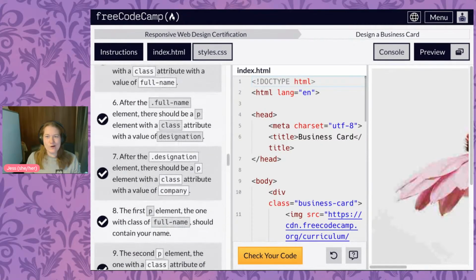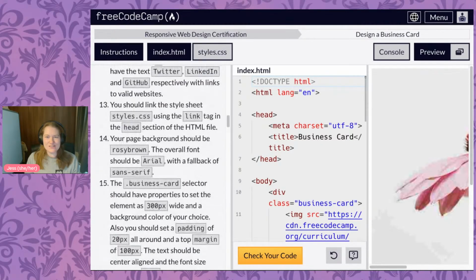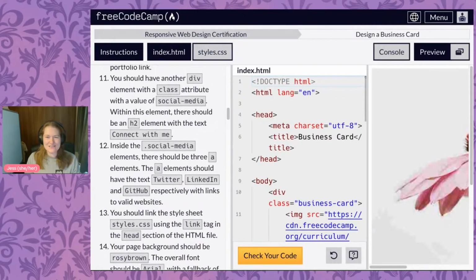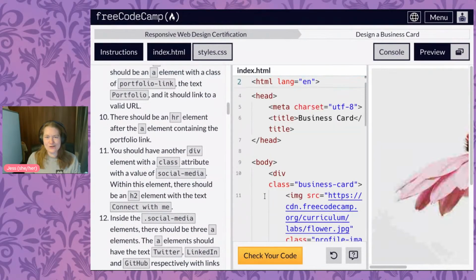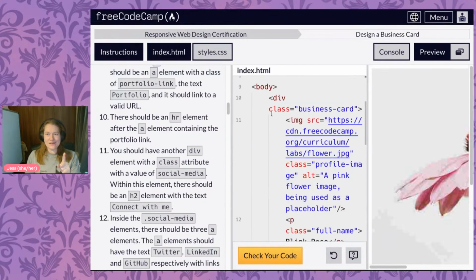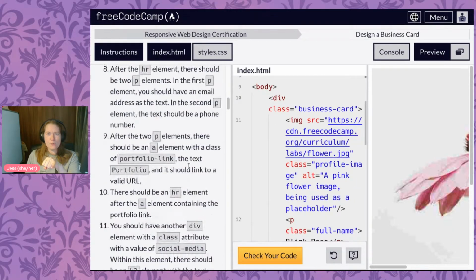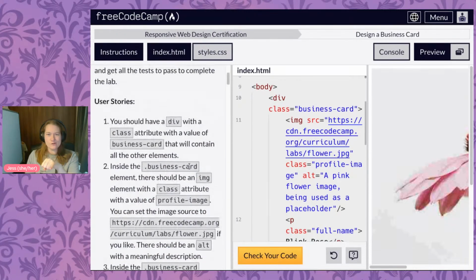So I'm going to come all the way back up to our user stories. We're still getting these to pass. Okay, so we were at number 10. Let's come to number 11. We're going to have another div with the class attribute social media. If I recall correctly, in the very first user story we said that our div with the business card class will contain all of our other elements.